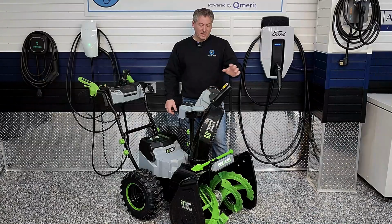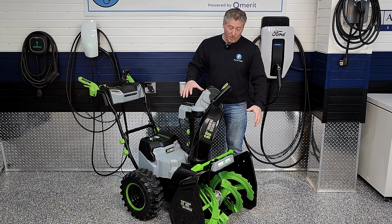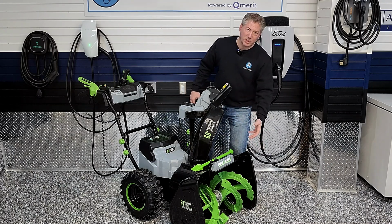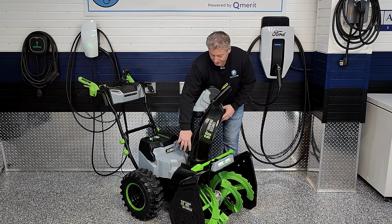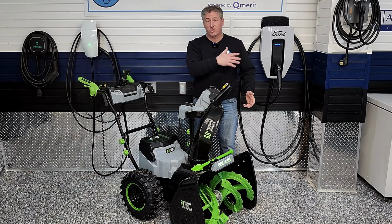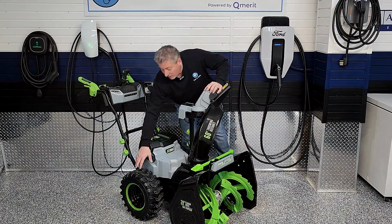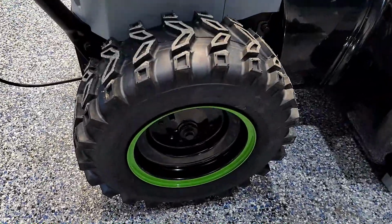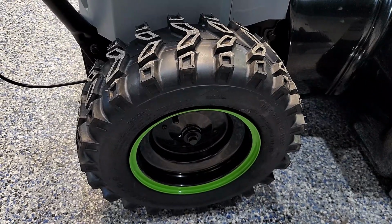So as I mentioned, this is a self-propelled 2-stage snowblower, meaning it has the auger down below that's spinning. It doesn't spin that fast, it just kind of sucks the snow in, and then it's got the impeller built in down below the chute here that really spins fast, that throws the snow out. That's why it's able to throw it so far. We've got these really big tires here. They're 16-inch high tires by 5 inches wide. Really good grip. They're much bigger than the ones that are on the 24-inch snowblower that they sell.